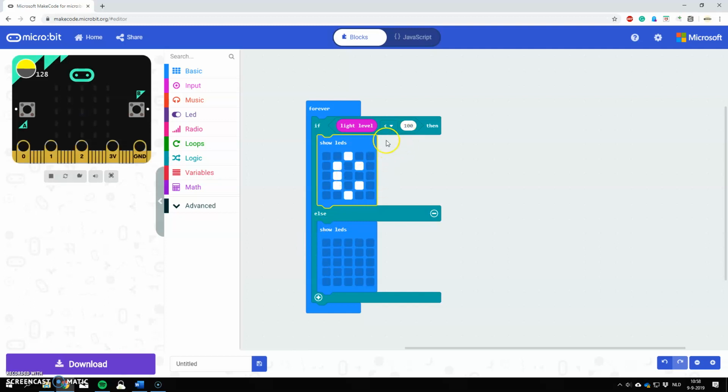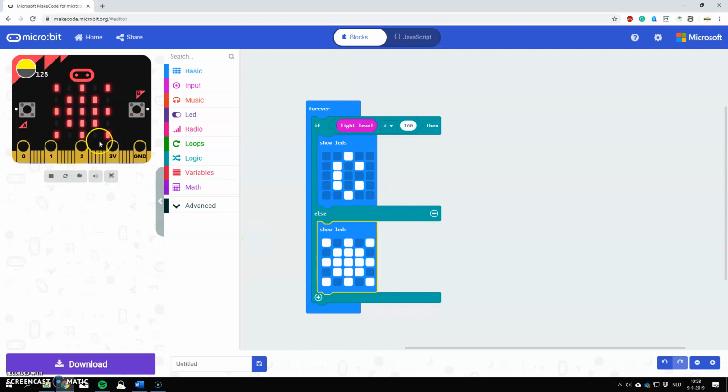And if it's not below 100, so it should be above it, or exactly 100, then I want to have a sun. Let's just quickly draw a sun like that. A beautiful sun. Marvelous. Okay, so if we test this out, you can immediately see we've got a sun on our screen. This is because the value is right now at 128. If I click and drag this a little bit more down, make it more light, go all the way to the top, less light, now I've got my moon. So there we have it.